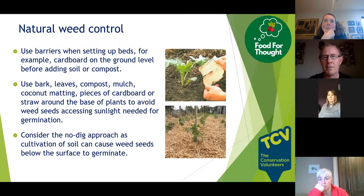A great way of reducing weeds is using barriers. As you can see in the top picture there on the right, that's just a tiny piece of cardboard cut, and that's just going to fit around the cabbage or lettuce, and that stops the weeds from coming up underneath it. It also breaks down and ends up feeding the ground as well. So I would put that underneath and then put some compost on top of the cardboard.